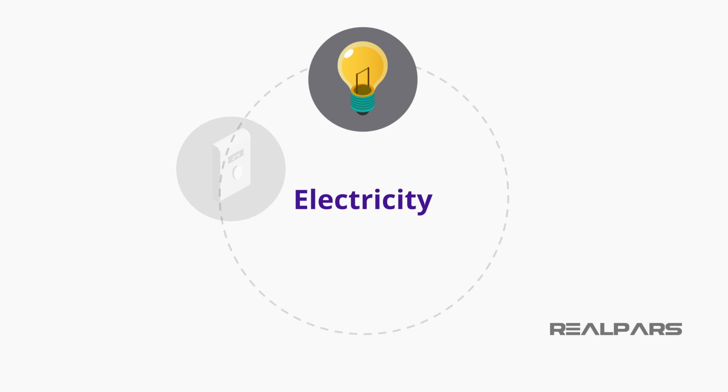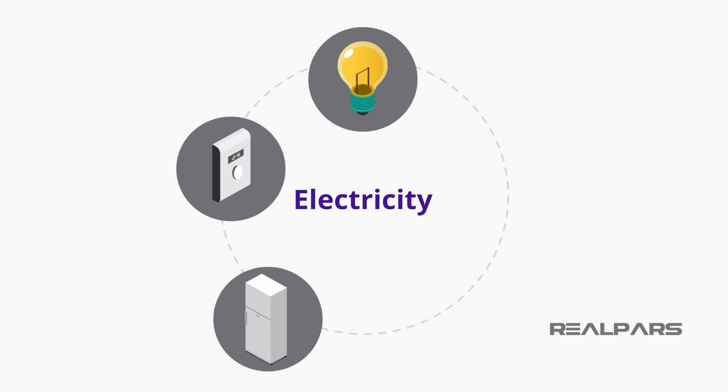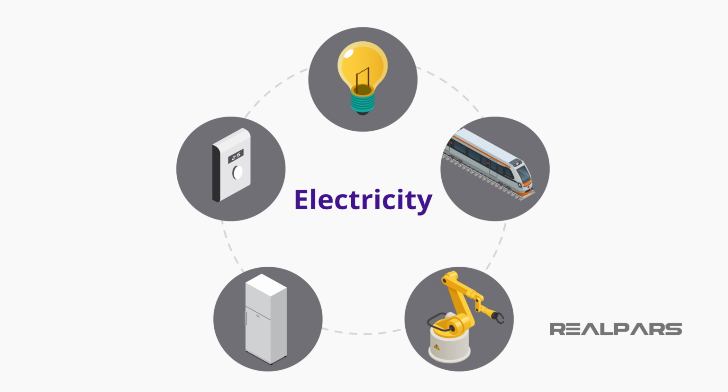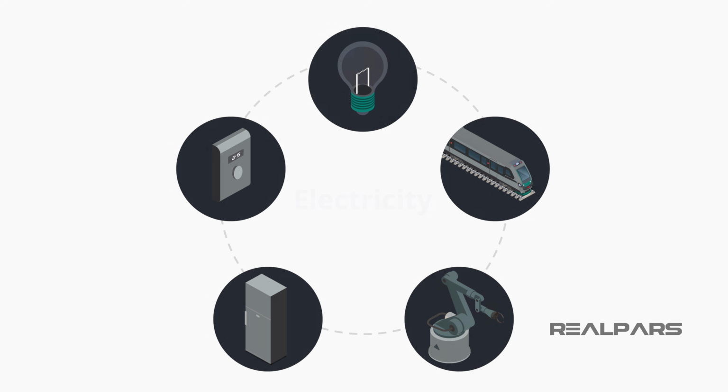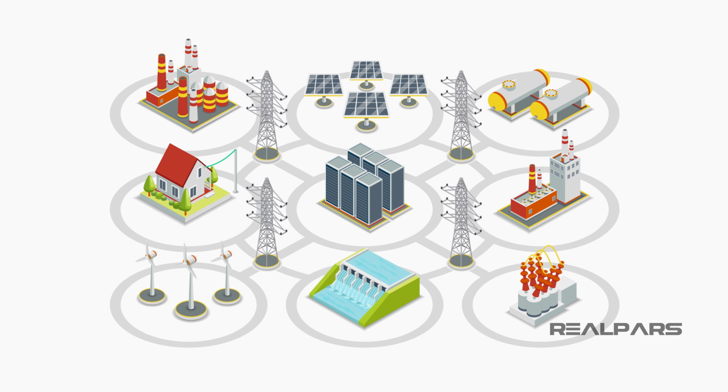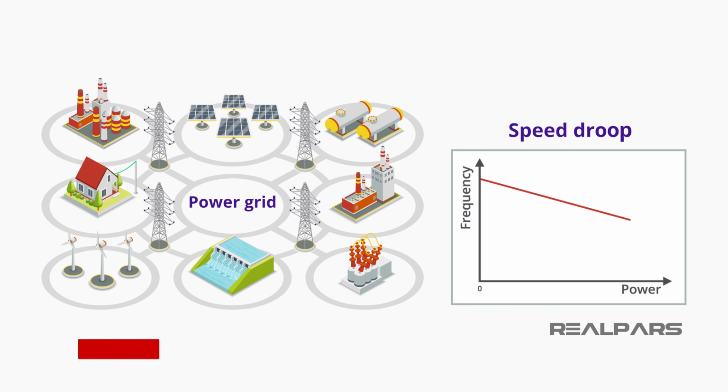Electricity plays a significant role in our lives, from lighting rooms, maintaining comfortable temperature environments, to working domestic appliances, machinery, transportation systems, and so much more. Electricity has become an essential part of modern life. Yet, unless there's a blackout and we're unable to access it, we don't put that much thought into everything that goes behind the largest machine ever built by man, the power grid. In this video, we're going to delve deeper into the world of electricity generation in a grid configuration by starting with a very broad view of an extremely important and complex concept, speed droop.